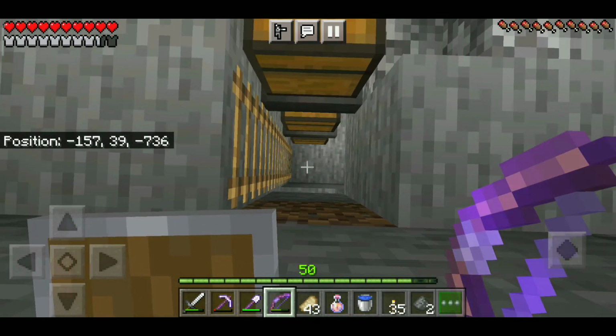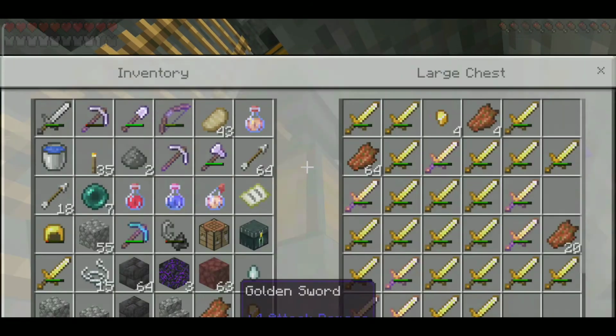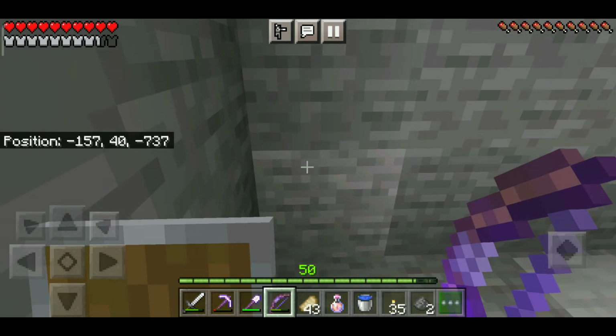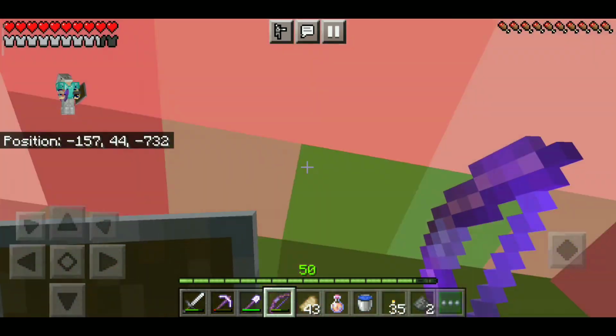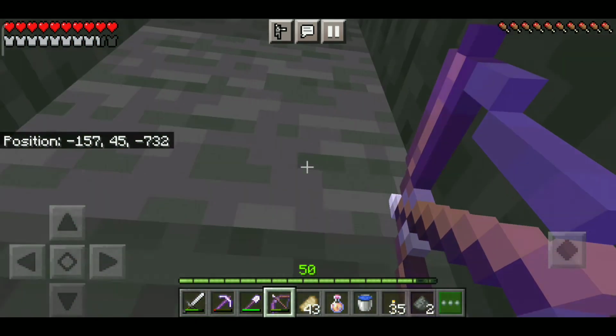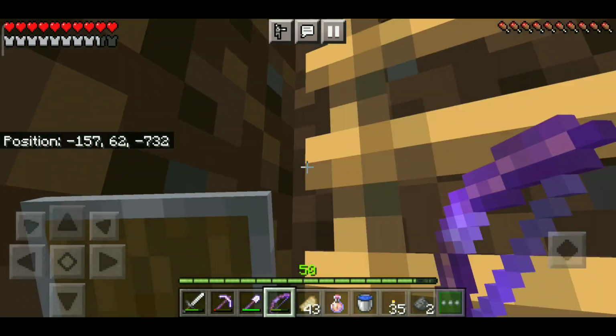Actually, there was an item sorter for those gold swords because they are useless. But I failed to make it. And this is a furnace, crafting table. And I don't know why they are coming out, and how they are coming. Let's get out of here.